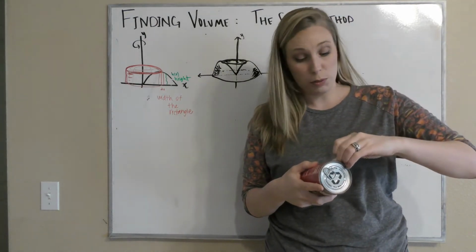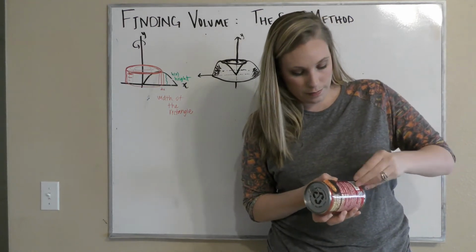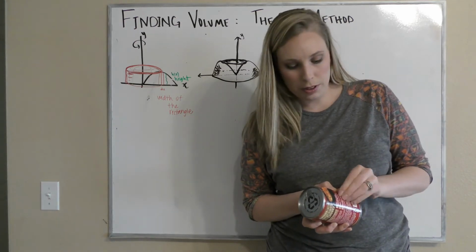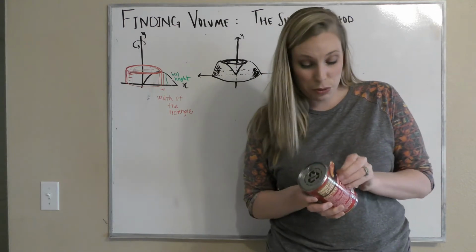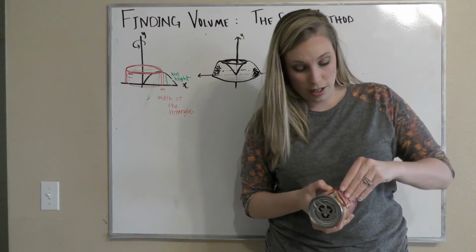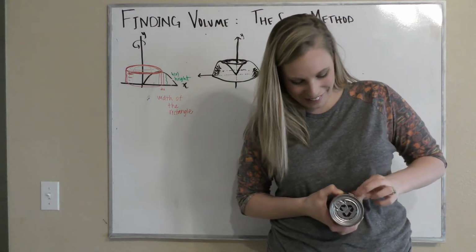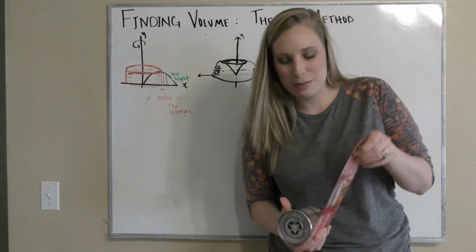My husband is going to be really mad at me for peeling this label off. Campbell's doesn't want you to be able to peel labels off, apparently. Okay, let's pretend like this was a perfect peel. In my head, this was a great idea to help you visualize what we're doing here. It's not working out. Maybe I should have ripped it off beforehand. Maybe I should have used a piece of paper.